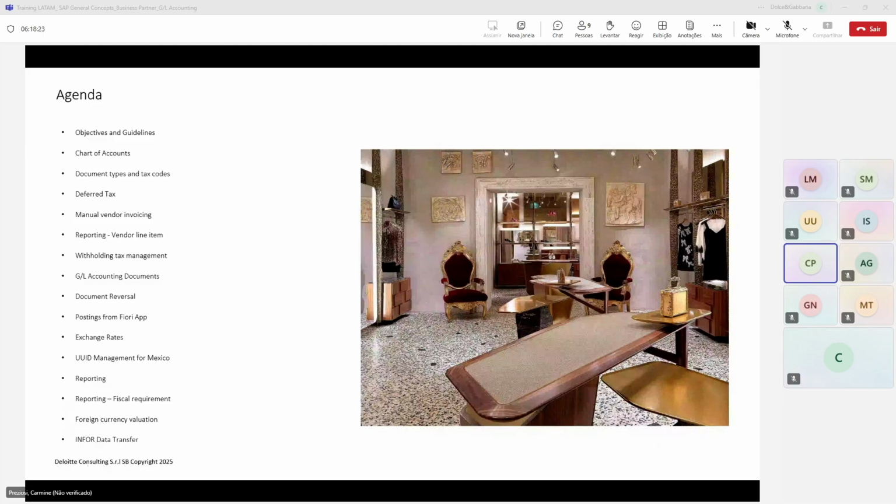We will also see the direct tax management, withholding tax management, exchange rate importing manually in SAP, and other topics related to the GL account.